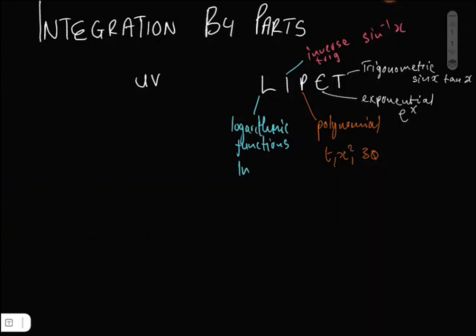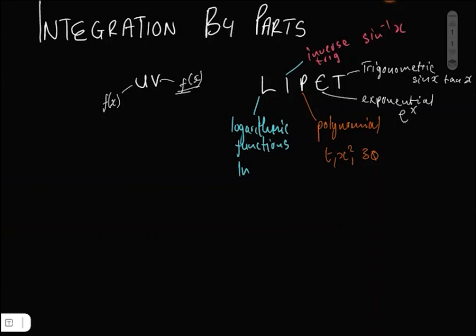So now you can have a situation where you have a function of one of these multiplying with a function of another one that's part of these. Like I can take a logarithmic function multiplying a polynomial. I can take a polynomial multiplying an inverse trig. I can take a polynomial multiplying an exponential. All that, right? So here, this u is a function of x, and v is a function of x. But one might be a log function, the other one a polynomial or whatever.